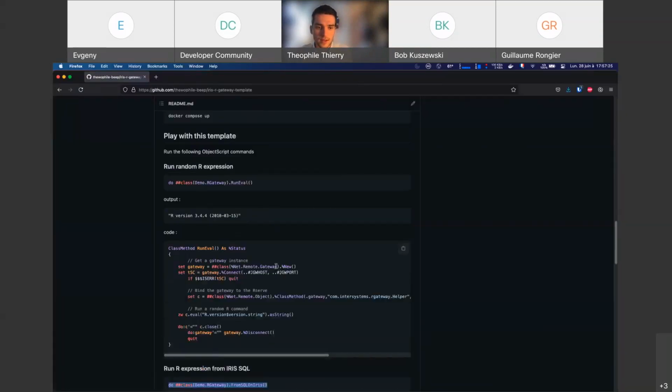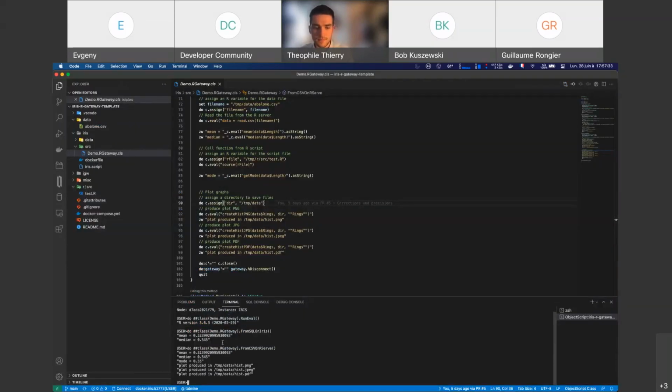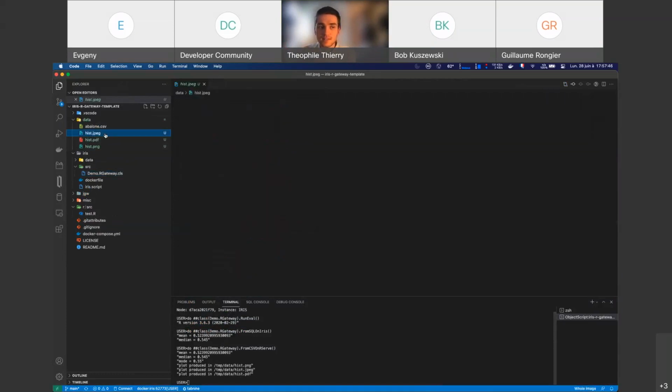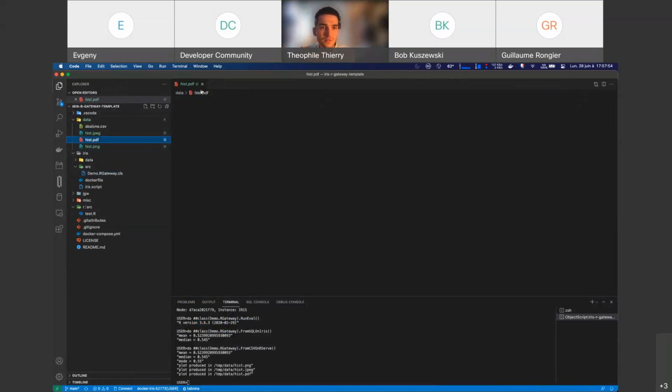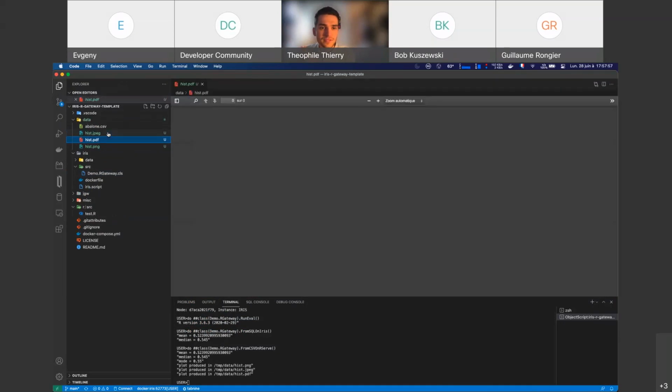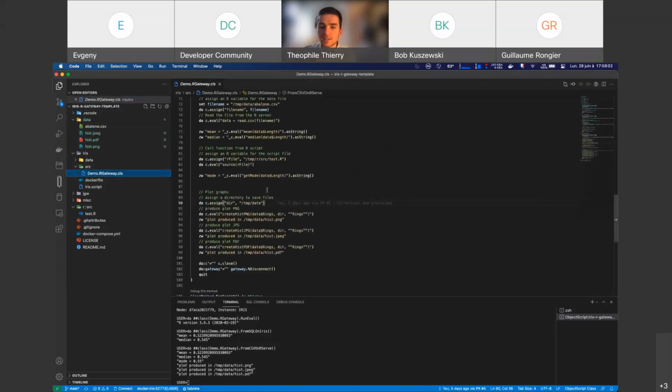So we're going to try this. This is the third function from CSV on ourselves. We have the mean, we have the median, we have the mode. So it's faster because it's reading the data directly in the R container, obviously. And then the 3 plots are being produced, and we can see them now in our data folder. We can see the JPEG, we can see the PDF. It takes a little time to charge, and it takes a PNG. Don't know if PDF. Yes. So this is for reading CSV files from R.